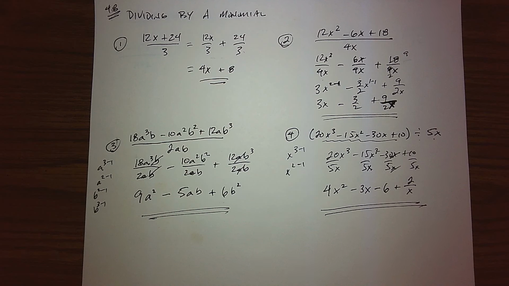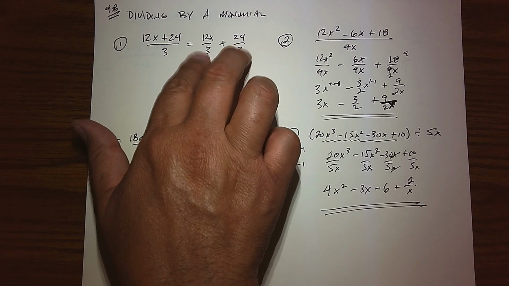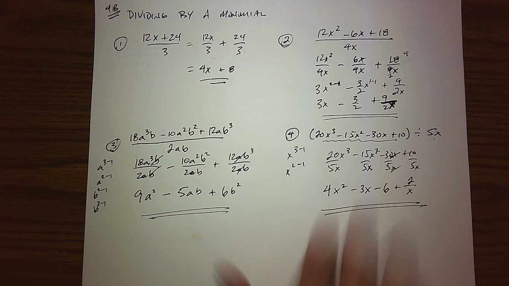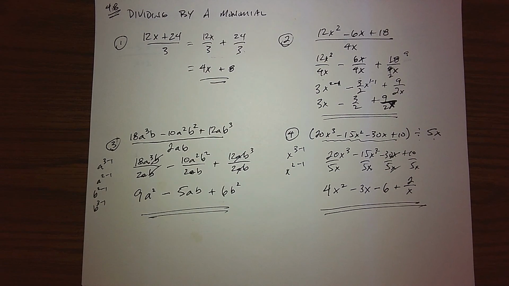So that is how we start our division process. We start by looking at dividing by a monomial. And as you can see, what it basically breaks up into is mini fractions, and then you simplify all those little mini fractions. So things are going to get a little tougher when we move away from monomials, and we'll start seeing that in the next set of videos.